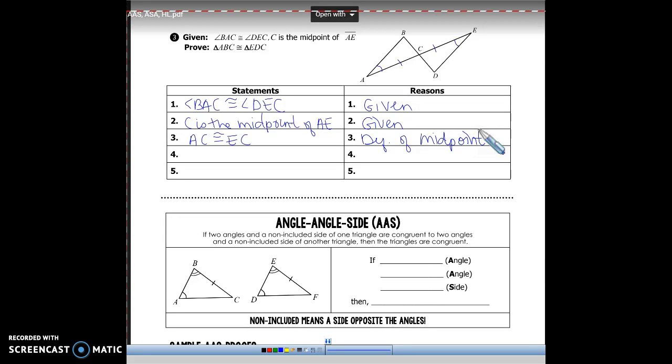Okay, what else? Let's see. I need one more piece of information. I have a set of angles, a set of sides. There is one more piece of information that we already know, that we've been talking about. These two angles here are congruent because they are vertical angles. So now I just need to name them. And I'm not going to name it C because C is in both. I'm going to name it using 3 letters. So therefore, I can say angle BCA is congruent to angle DCE, and why? Because they are vertical angles.